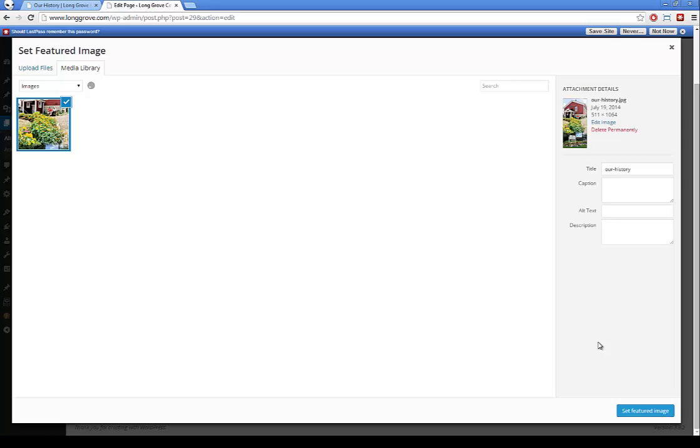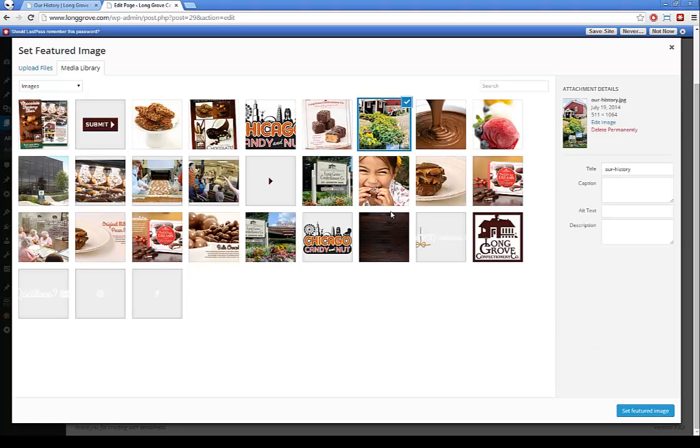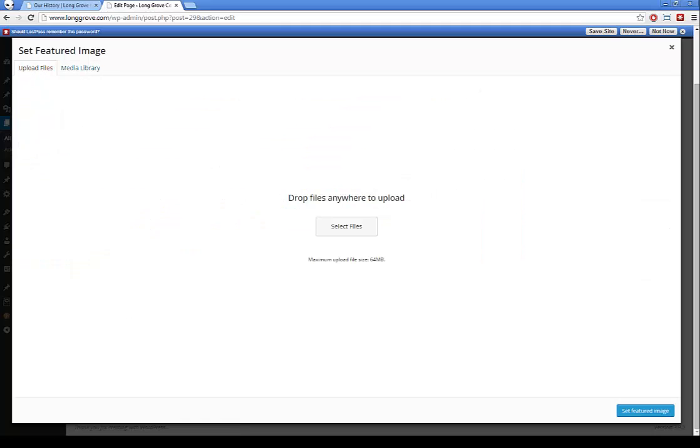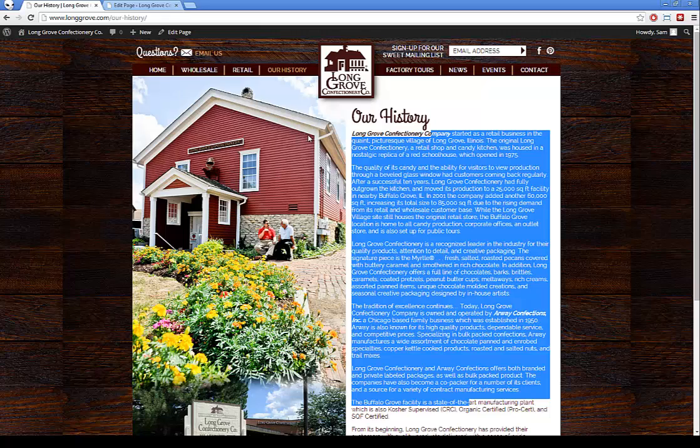If I want to modify it, I'll just click on it, and I can either select from pre-existing images that have already been uploaded to the site, or I could go to upload files and click and drag a file into that window to upload a new image. Now, this is one way to update the image. I will show you another way later on. The other way will be a little bit better because it will tell you how big the current image is and what type of file size it is, which will allow you to then replace it with the appropriate image of the exact same attributes.